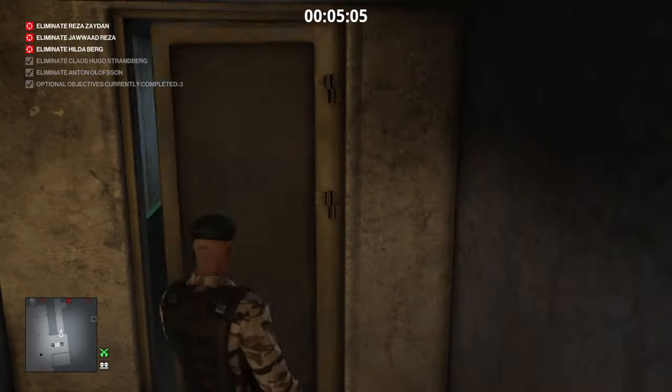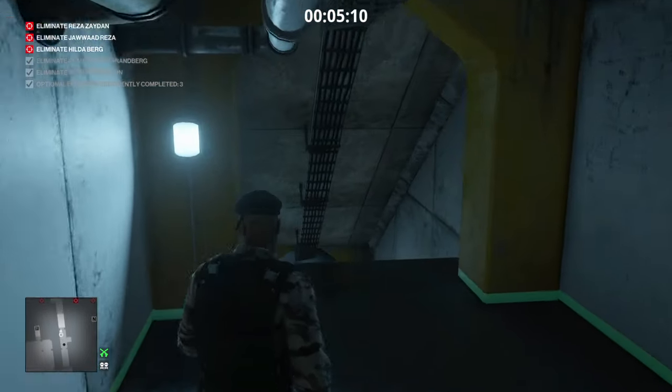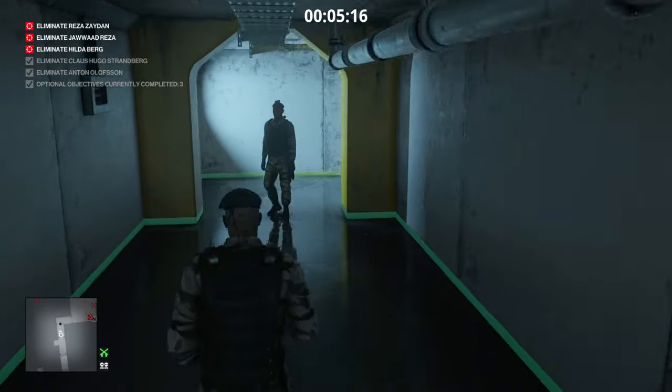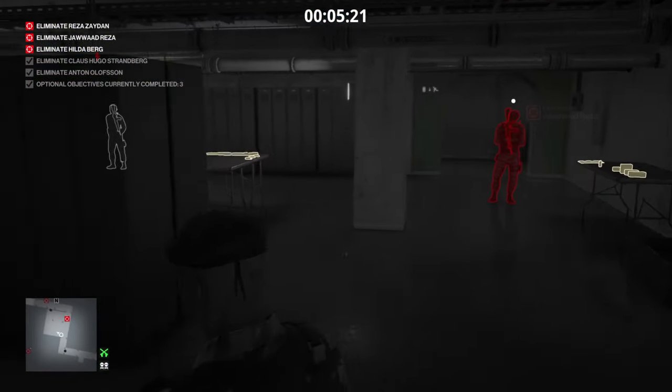Now our next target is also an enforcer, but luckily enough he's not very visually aware. So we're just going to make our way straight down into the central room, and that is our target directly ahead of us.